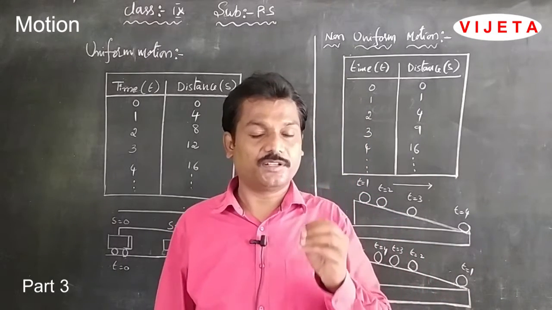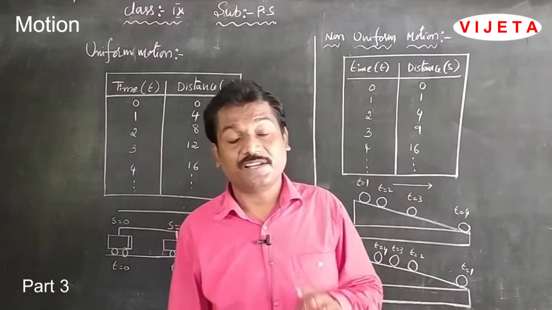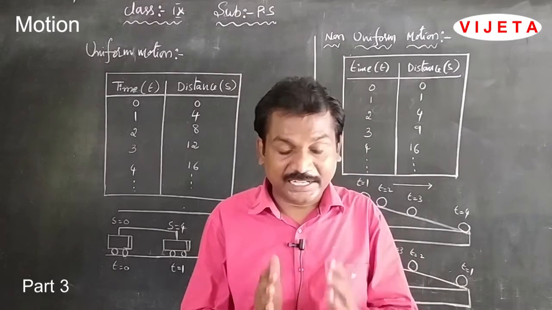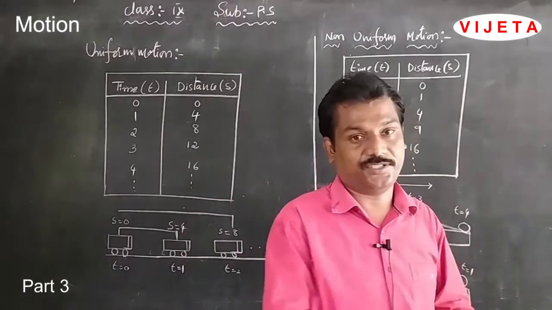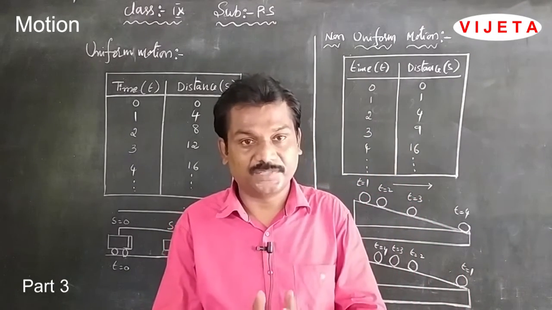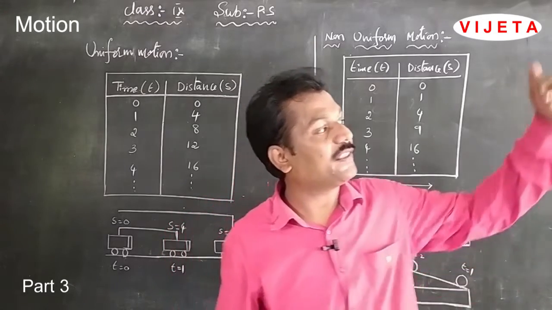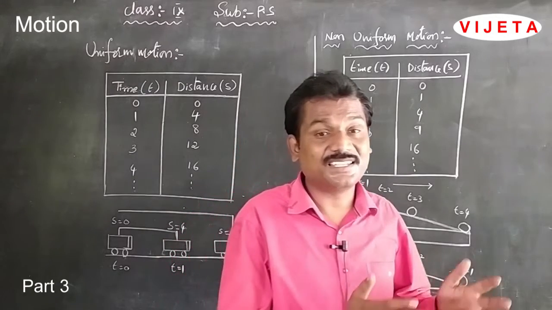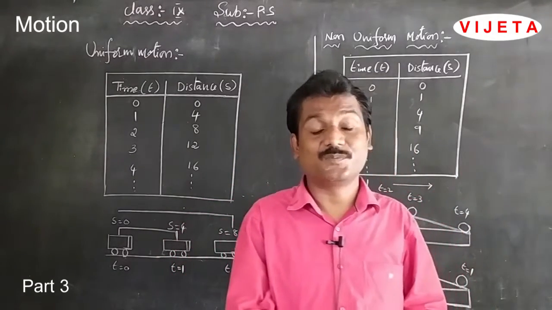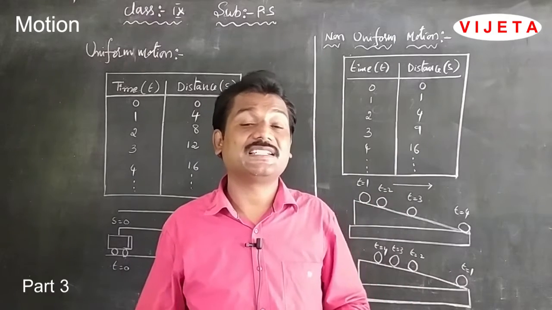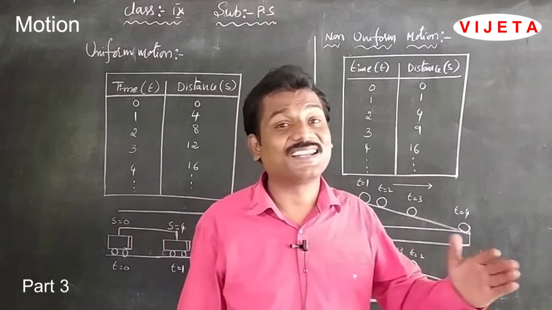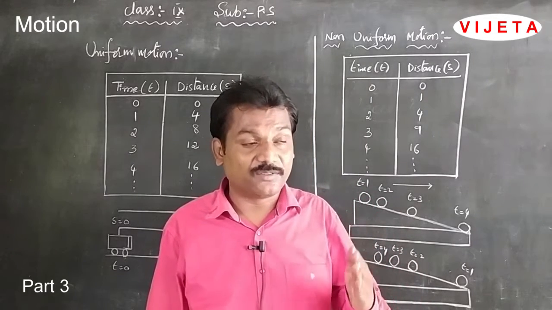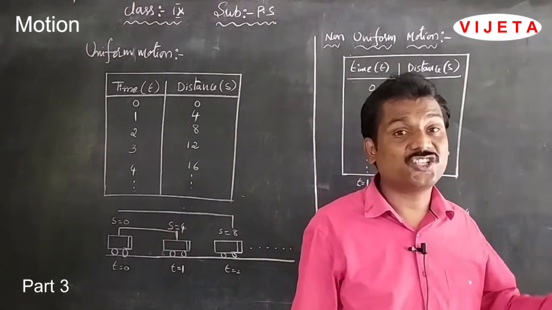We can observe many such things in our daily life. For example, students, you are traveling in a train, then what happens? A train which is leaving the station, that means starting from the station and traveling toward another station, gradually its speed increases. Then what can we say? The body is accelerated. Accelerated means its velocity gradually changes.